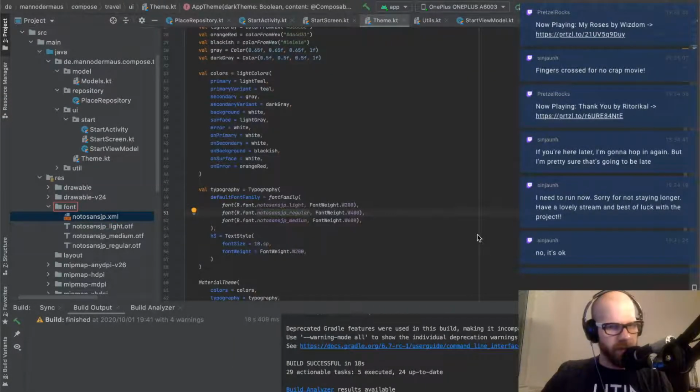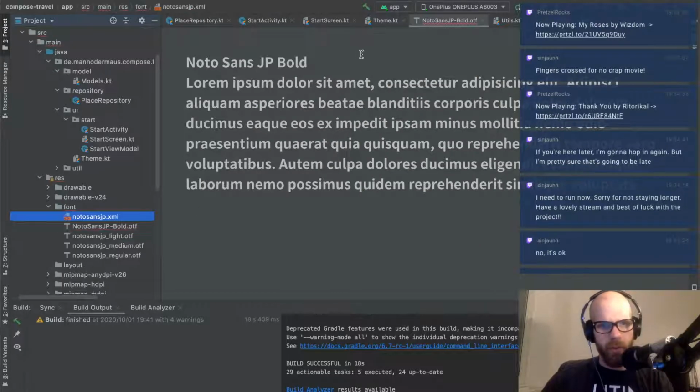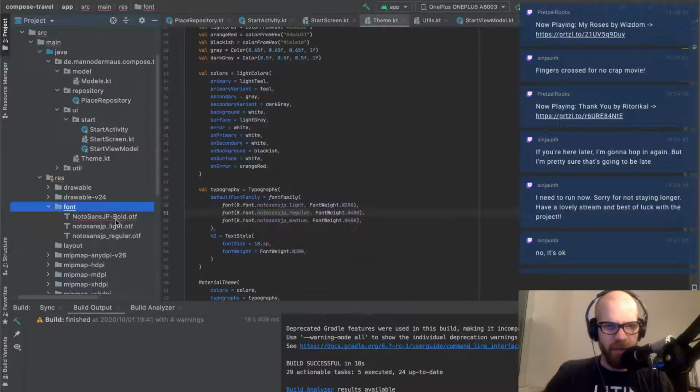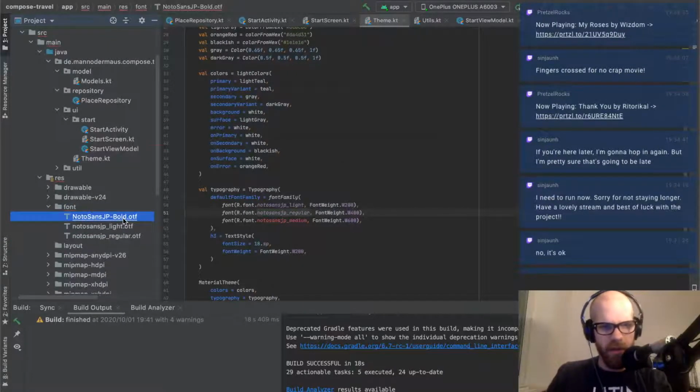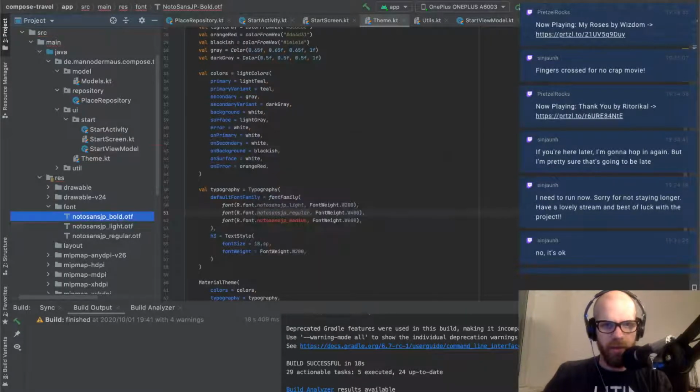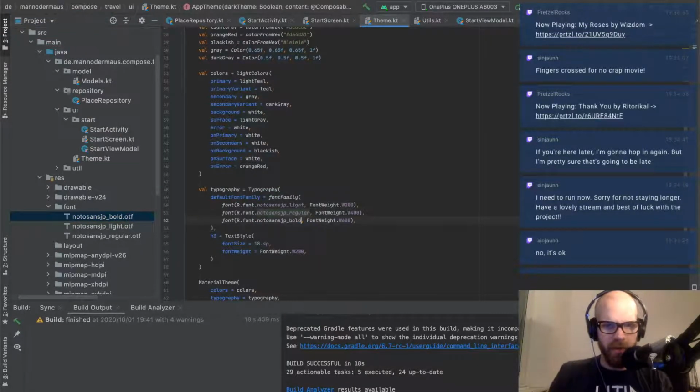And I am going to remove the medium. Actually, I'm going to remove the XML font family as well. I don't need it. So Noto Sans JP, bold. And then the bold is going to have a 700 weight. And then I'm going to use a 700 here.